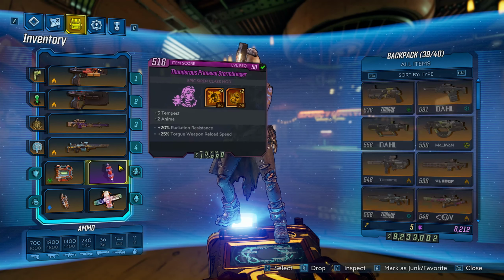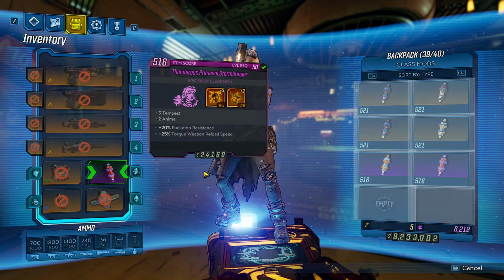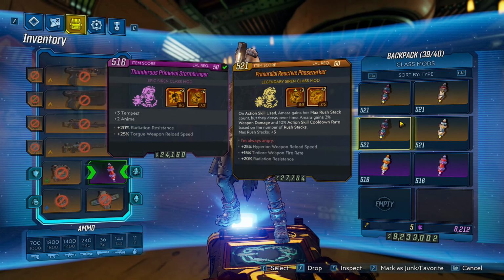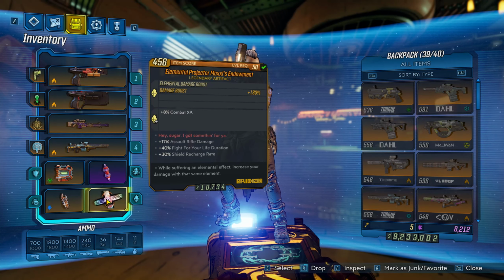The class mod I'm using is the Stormbringer class mod, which gives me +3 in Tempest and +2 in Anima. I don't really need a legendary class mod because I've tried Phase Zerker, but it honestly is worse. The purple, the epic class mod, is honestly a lot better when it comes to damage. And finally, for the artifact I'm using the Elemental Projector, which gives me 183% increase in damage, which is just nuts after I light myself with a certain element.